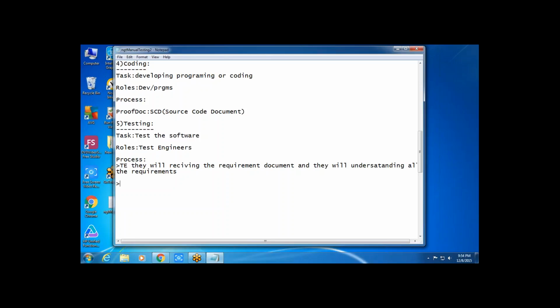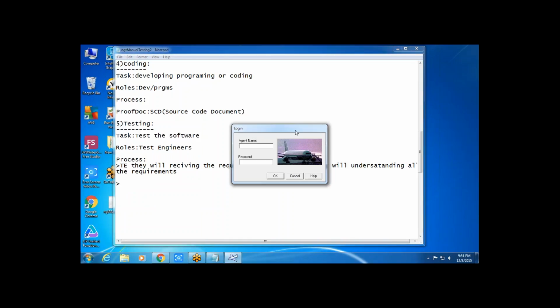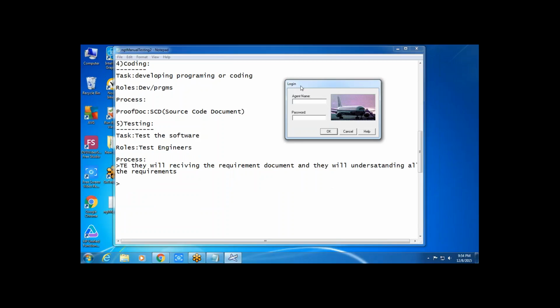While understanding all the requirements, if they get any doubts, like, suppose it is one application where login is a main module. In the login module, agent name is one functional requirement, password, okay, cancel, help.